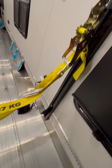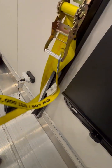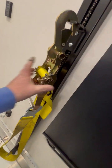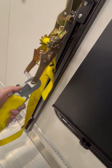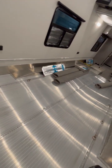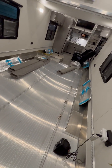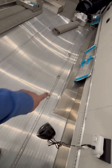It's like keepers. So this part of the strap is out of a different kit. You can see it's a different color. And then this is from a different kit. And the reason for that is because I need it to be straight here, and I need this one to be able to go around the tire and be straight. And what I do is I put a strap over each tire in that Bronco. And I've probably put 10 or 12,000 miles on this thing. That thing has never moved. Like, it doesn't even rub the floor.